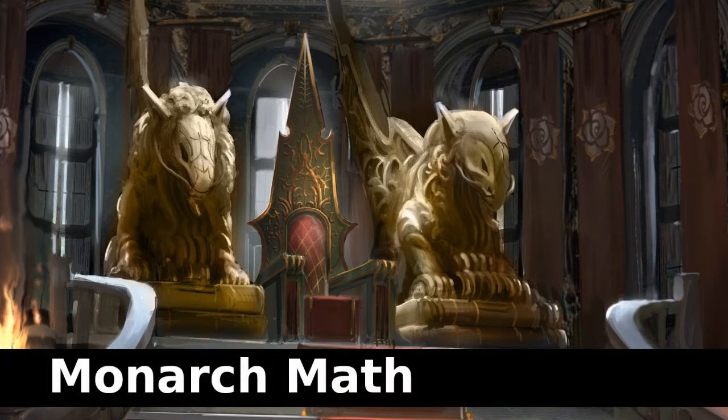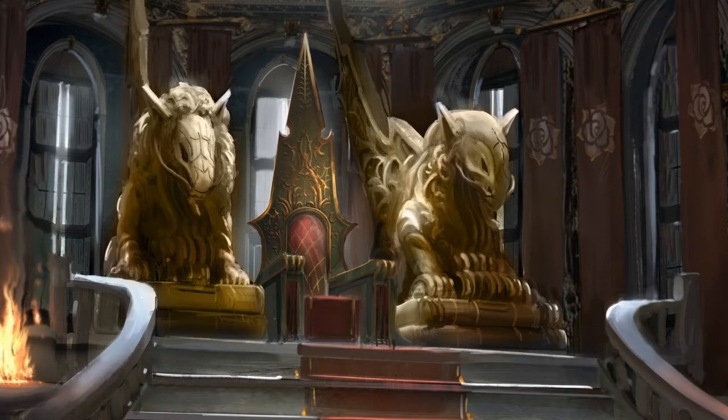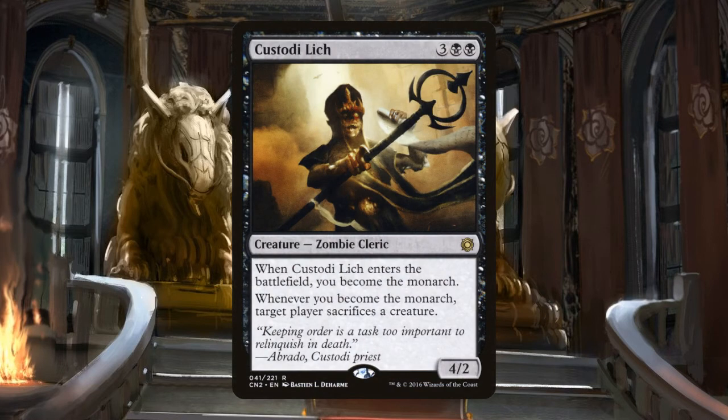So Queen Marchesa and Jared Carthalion, True Heir are the only creatures that can be your commander and grant Monarch, but that doesn't mean we should necessarily build a Monarch deck around them. Since we're going to need to use the Monarch to support some other strategy, it might make sense to build a deck around another commander and use the Monarch support cards like Custodial Lich to add Monarch to the game. But first we need to know a little bit more about Monarch.